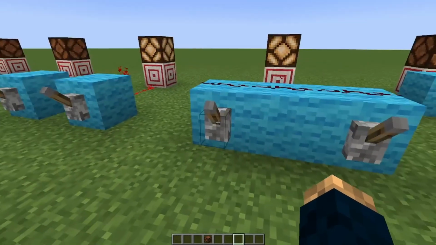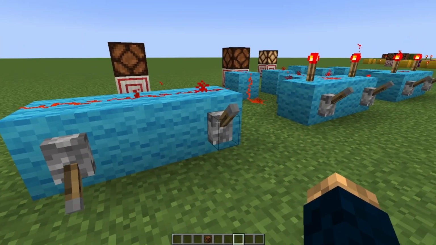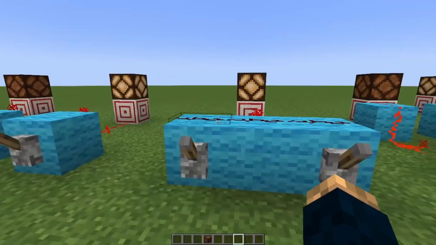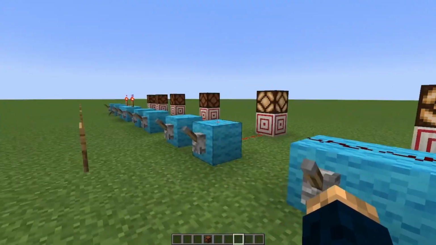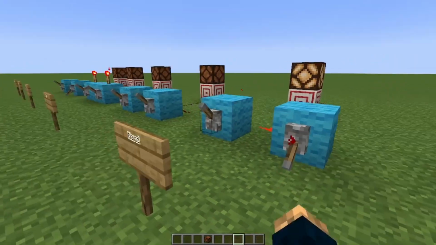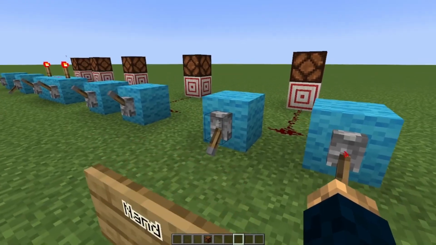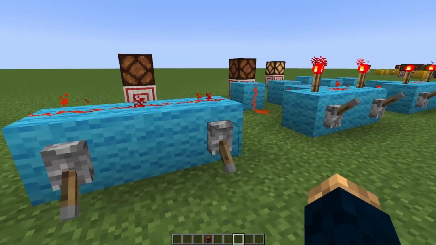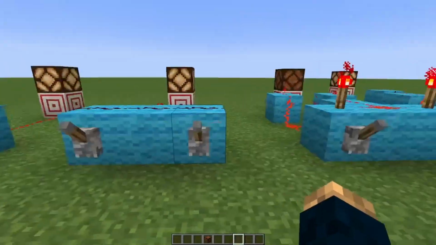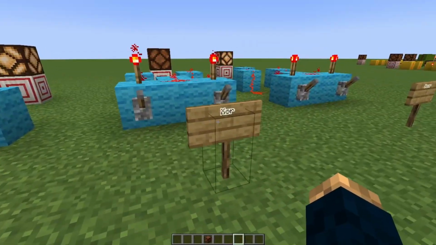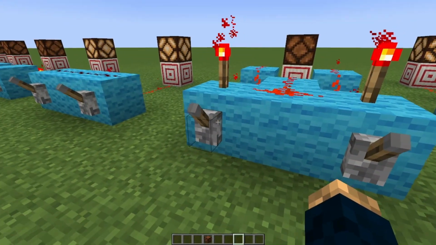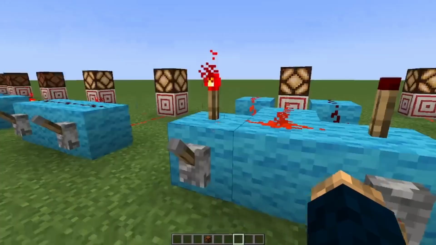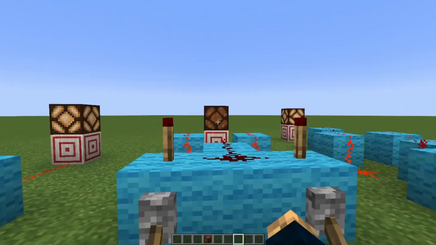This is NOR. So what this does is, so long as both of these are off, the light will be on. So it's kind of the opposite of this, where both of them had to be on for it to be off. Both of these have to be off for it to be on. Otherwise, it'll be off. This is the XOR. This is the exclusive OR. So the way that this works is if one is on, then the light will turn on. But if both are on, the light turns off.